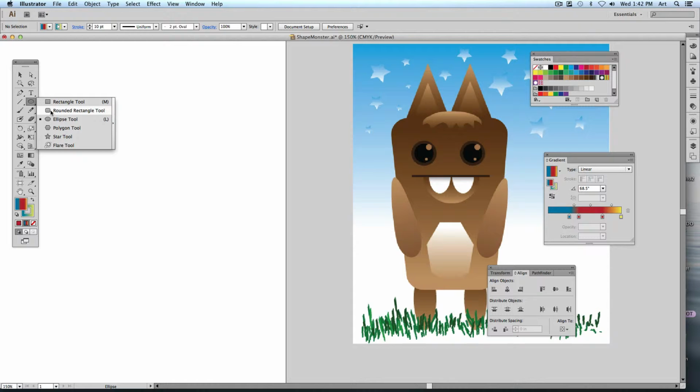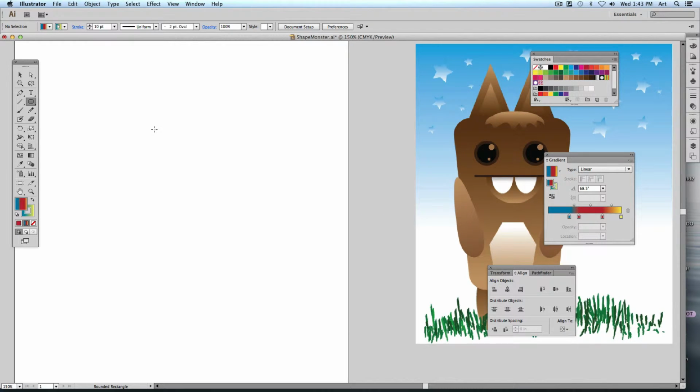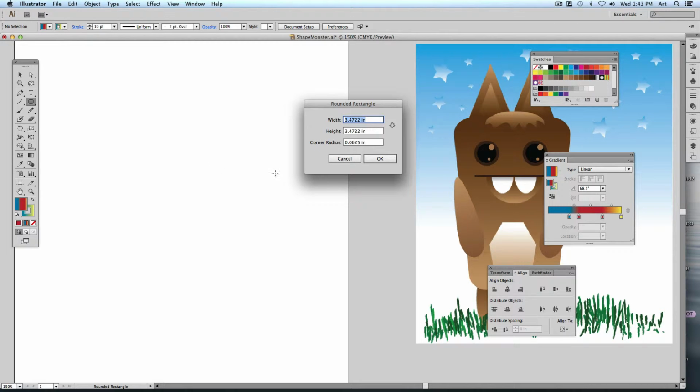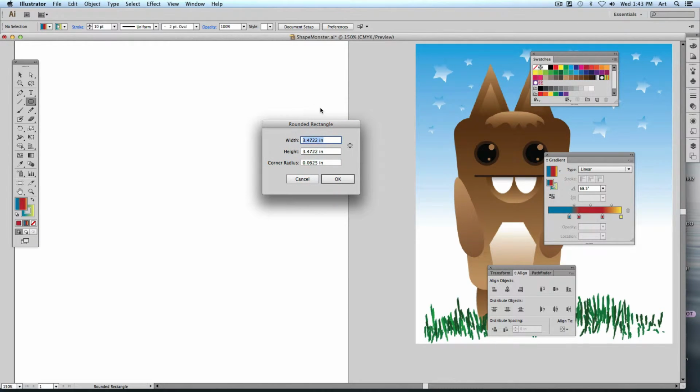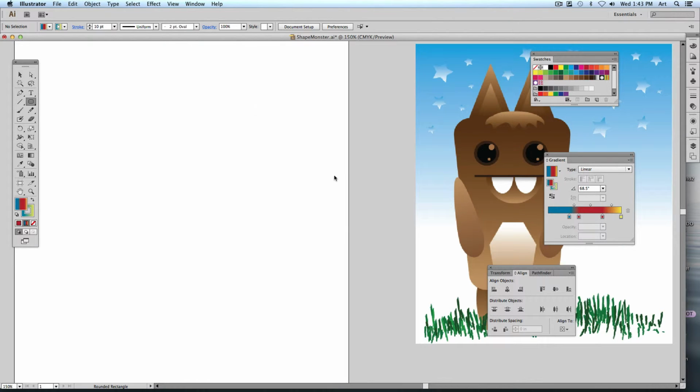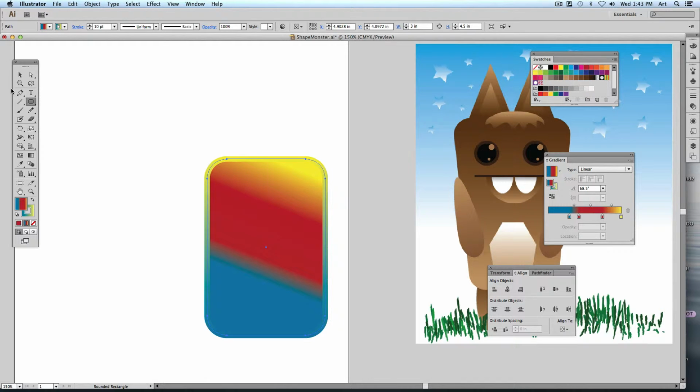He's going to be made from a rounded rectangle, and I'm giving you a specific height, width, and radius. How do I type in a specific size for something? Y'all remember? Click once. If you've got a shape tool, if you just click once, this will bring up your options, and now I can type in 3 by 4.5, the radius of 0.5. We'll say OK to that. Notice now, I created my new object. It remembered the last thing that I created, all those rainbow gradients that I'm working with.